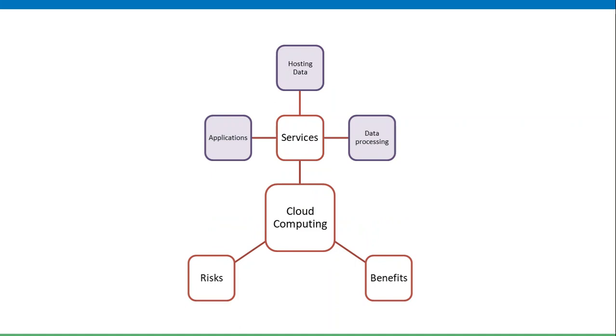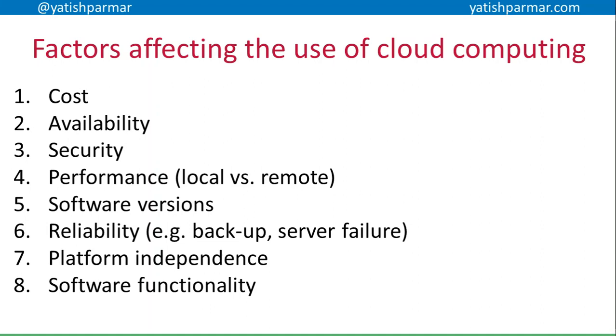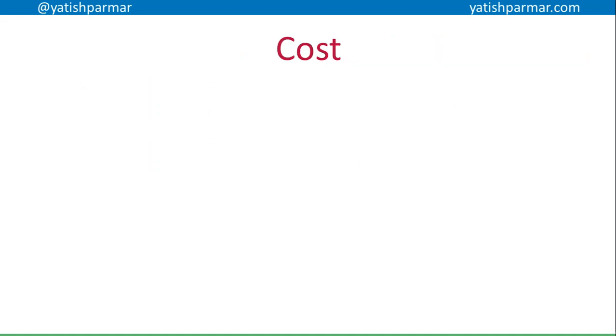So the first thing we obviously looked at are services, and those are like three of the services that you might put onto your mind map, and then you'll be able to branch off with that with a second level of information. So these are the different factors that we're going to talk about when we refer to the factors that are affecting the use of cloud computing. I'm not going to read them out because that'd be quite boring. So the first one is cost.